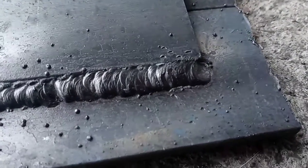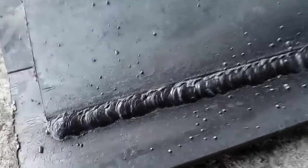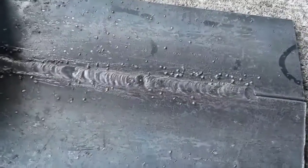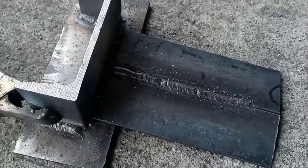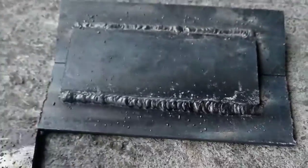That definitely flattened the bead out a little bit. Got the bead running pretty decent on this machine even with cheap Harbor Freight wire. Still some flux to be cleaned off — you really need a wire wheel to do it properly. I did a couple of lap joints and they turned out good. Now I'm going to flip this over and weld a butt joint. We did get a little spatter but it'll come right off with a chipping hammer or wire wheel. The butt and open corner joints came out pretty well with good penetration. This machine is perfectly capable for somebody learning how to weld gasless flux core.